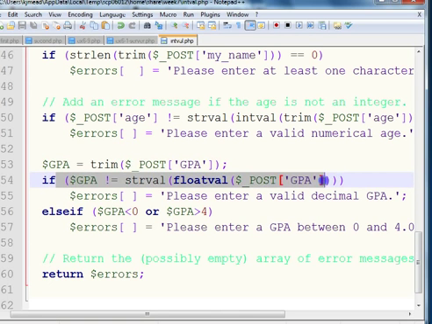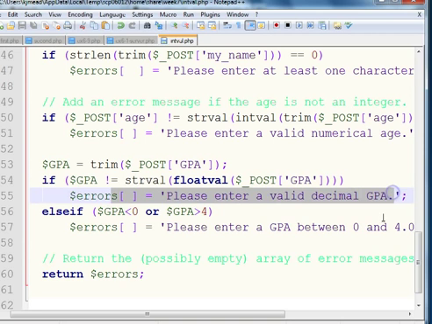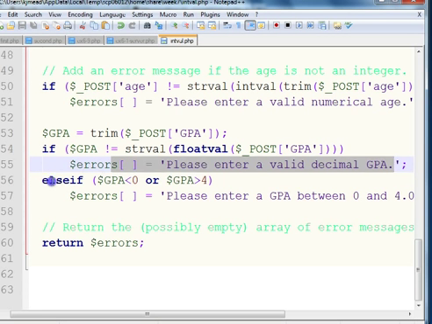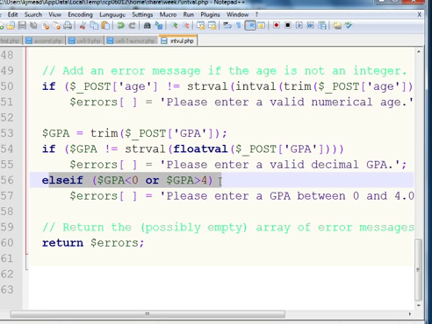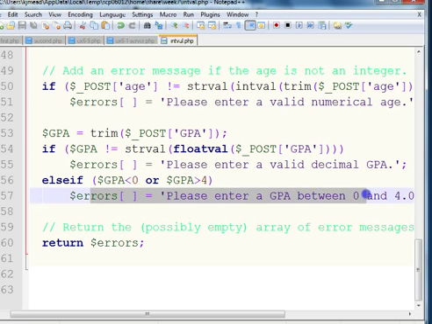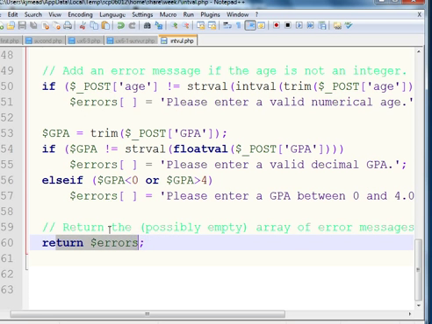And first of all, if your GPA is not there, it says put something in. And then it goes so far as to say, hey, wait a minute, you can't have higher than a 4.0 or less than a 0. So it gives you a more explicit error. And then returns all of the different error messages based on this, right? So again, take a deep look at that validate form function, and make sure you understand the processing in there. It's not hard, and it's a real good approach to solve this problem.